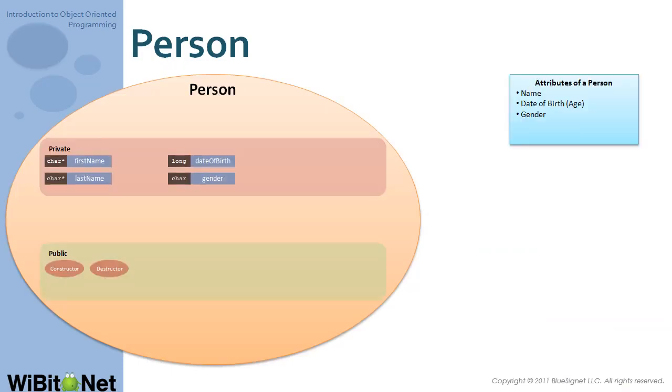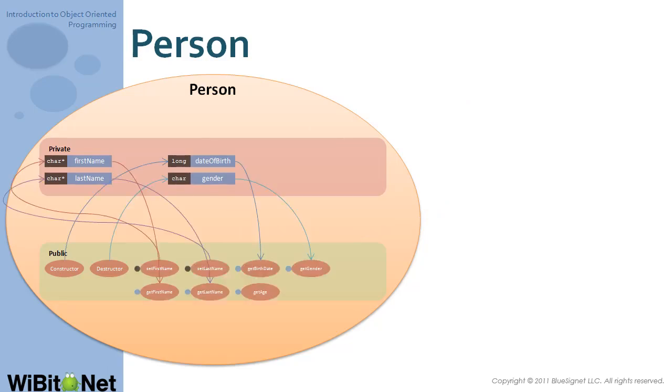So the attributes of a person that we have defined will be set out like this. If we go to this next slide, you'll see that our first name is a char star and our last name is a char star. Are we starting to marry these to programming concepts? I wonder what's happening. So now let's go to the birth date. The date of birth is going to store a long integer. Could that possibly be Unix time? I don't know. Next, we're going to store the gender, and the gender is going to be a single character, and that will just be some sort of a gender code.